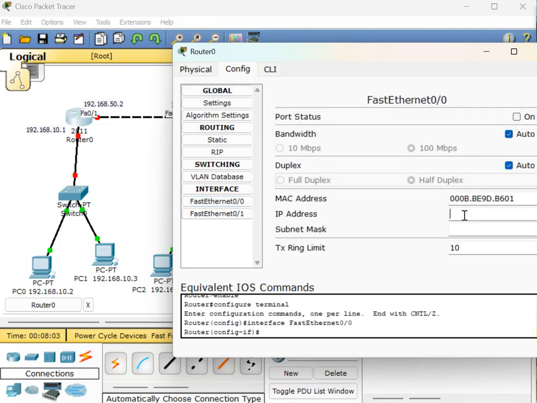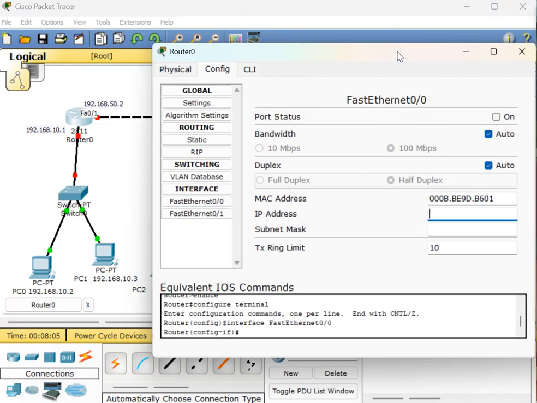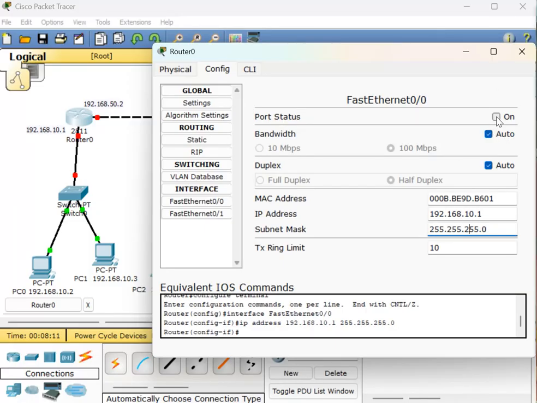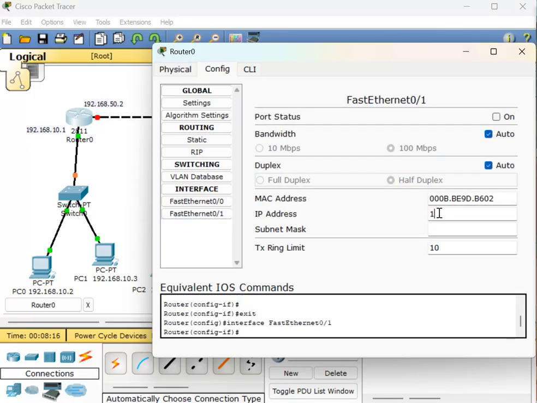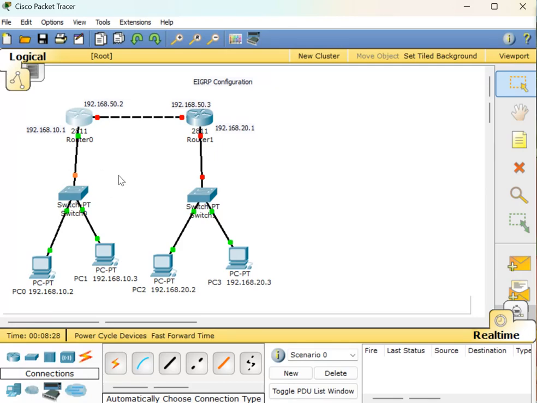F0/0 is 192.168.10.1, that is the 10.1 network, and port status must be on, and F0/1 will be 192.168.50.2. Okay my dear, 50.2, then port status will be on. So the router address is also configured.